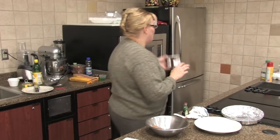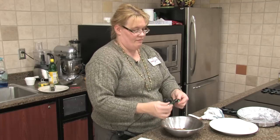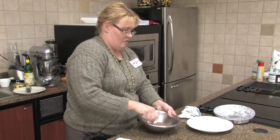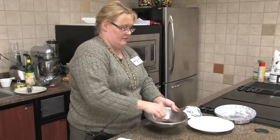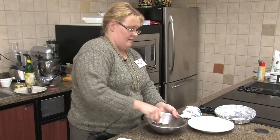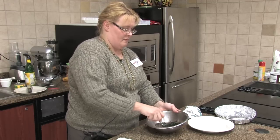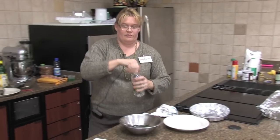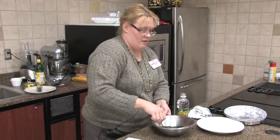All right, we're taking our baking cocoa. We add 2 teaspoons. Then you add 1/2 bottle of green food coloring. Stir that up. Takes just a second for it to kind of take hold, then all of a sudden it's dark green. Then you add 1 teaspoon of white vinegar. Stir that in.